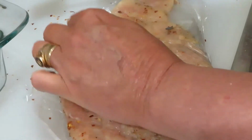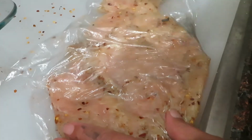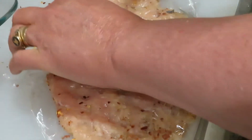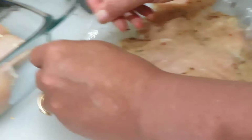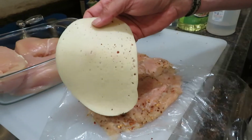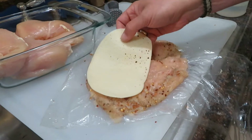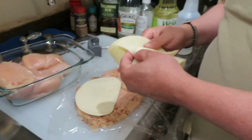All right, now that we have this fairly flat, you gotta do it by feel too. Now we're gonna add the cheese, so I'll be right back. My wife's gonna turn the camera off and then we'll be right back and we'll add the cheese on here. Here's what we're gonna do. We're gonna put 4 slices of Swiss cheese first.